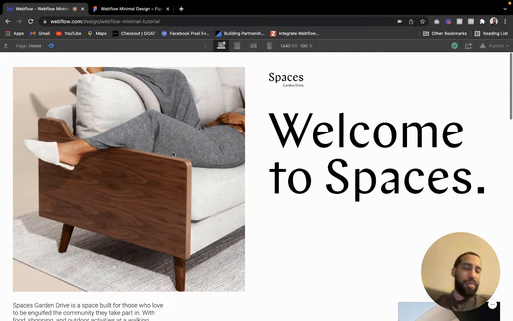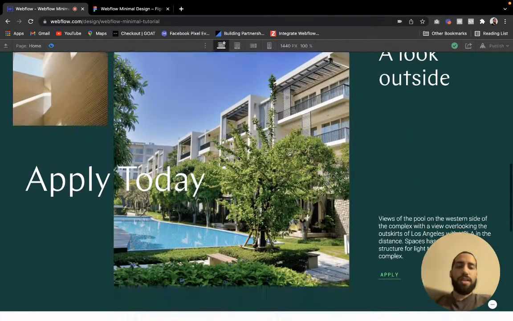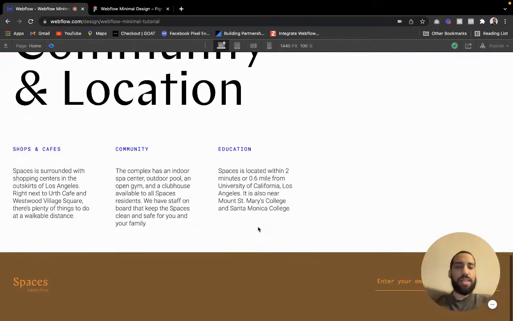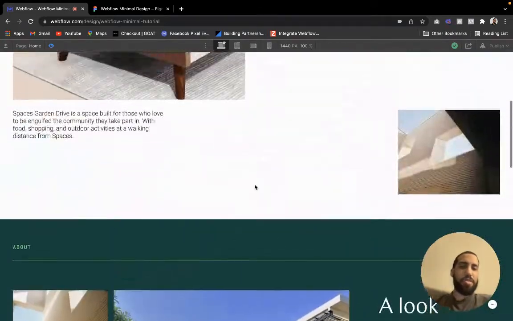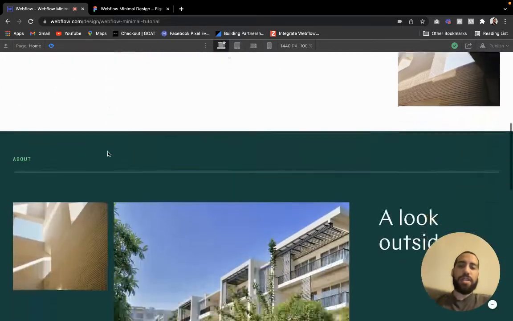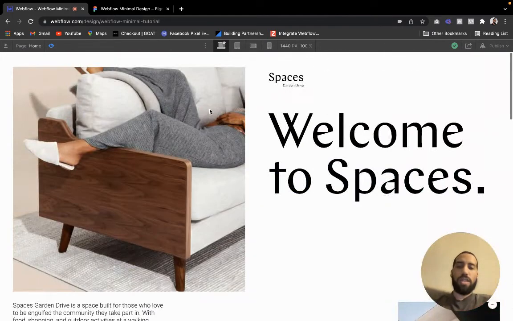So I've been thinking about what type of animations I want to build out in this, and I think I came up with a little bit of something. We're going to do some staggered load on all the headers, and then we're going to do opacity fade for the rest of them. And then we might do some image parallaxing. I don't know if that's going to be a little too much. But we might as well build it out so you guys can learn pretty much all you can learn in one video. So let's just do all of them and see how it feels. How about this? We'll only do image parallaxing on the larger images. So we'll do this one, and then we'll also do this one and see how that feels.